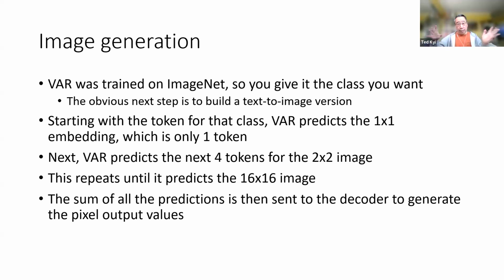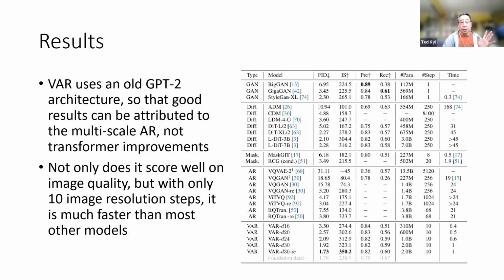Then for your actual image, you need to sum up all of this and have the decoder turn that into pixel values, because this is still a very special VQVAE, and you still need the decoder part here. All of this stuff that's happening with the multiple scales is happening in latent space. This is not predicting pixels. This is predicting latents. So when we have tokens that are embedded from our VQVAE vocabulary, these are all vocabularies in the latent space. And that's pretty much it.